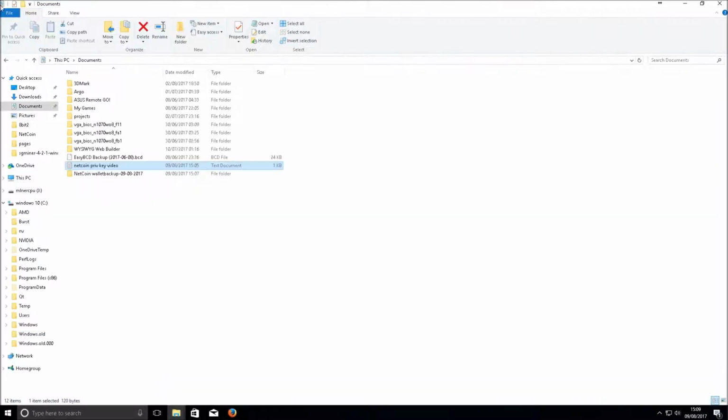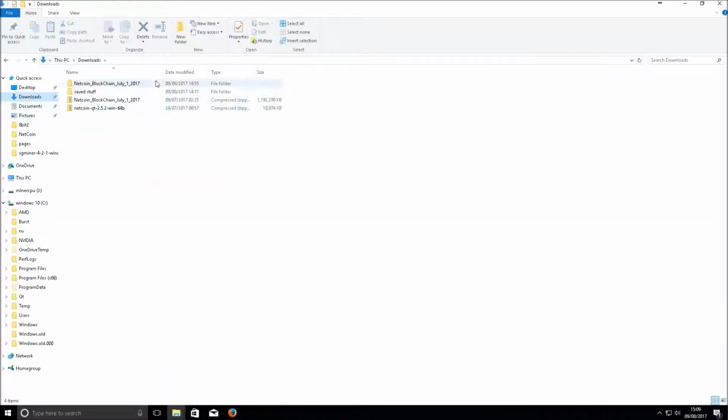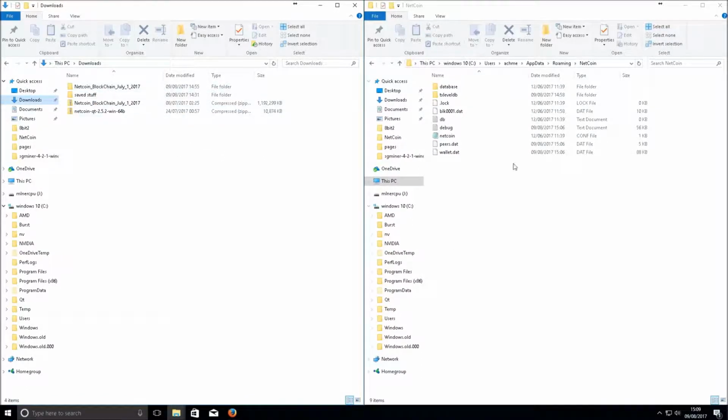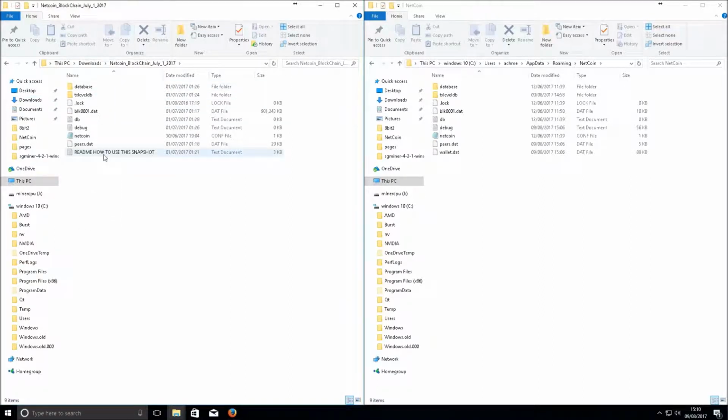We'll go with that one as well, and we'll go back to downloads and pop that to the side. So now the next step is to come to your download section, find your blockchain that you've downloaded, and go inside there. There is a readme, but this video stands as this readme. You will select everything, press and hold down Control, and this NETcoin conf here will remove from the list.